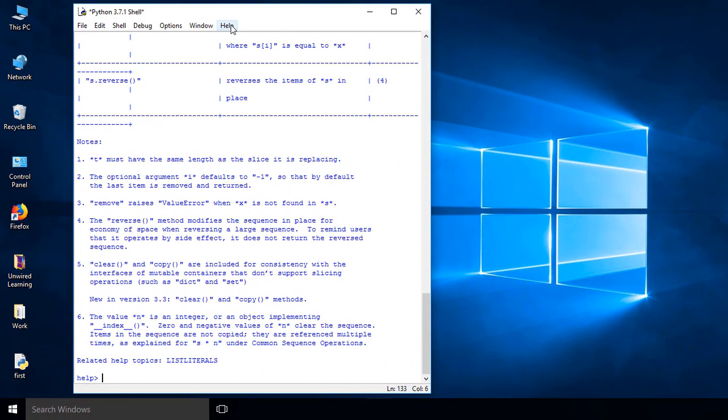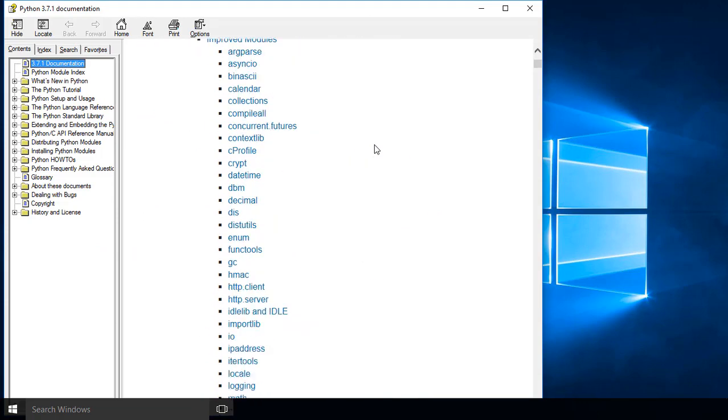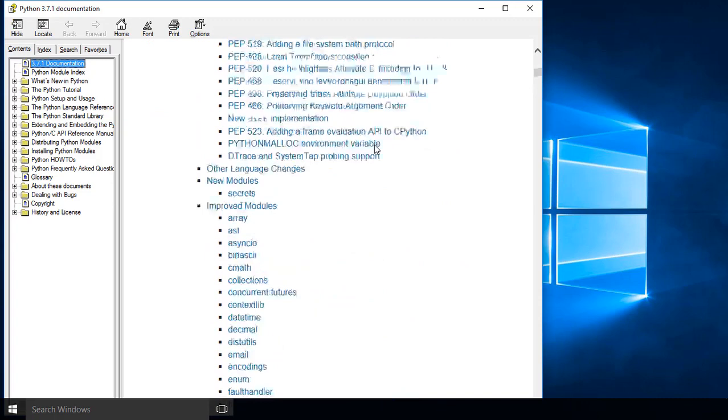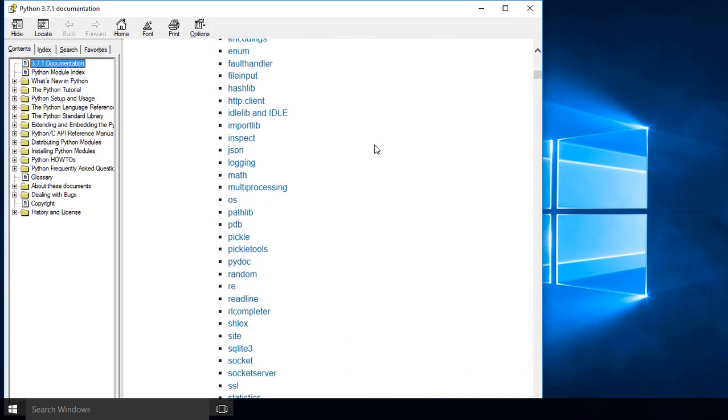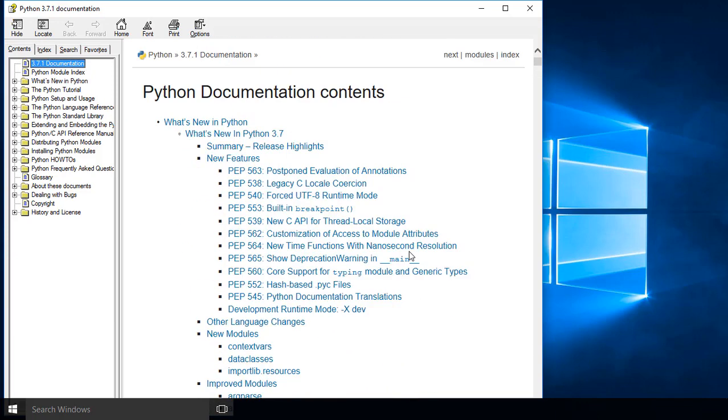The next thing I need to talk about is Python documentation. All you have to do is go to help and click on Python documentation. Python has really good documentation with this particular IDLE, and you get a lot of topics, their definitions, their meanings, and examples. There are plenty of topics and you cannot cover each and every one. But if you need help with any new feature, any new library, or something that you are not able to understand, you can just jump onto this documentation and get a lot of information.